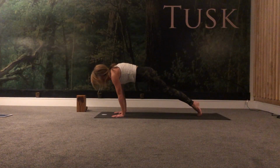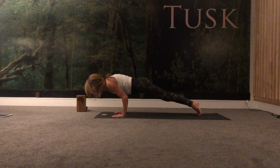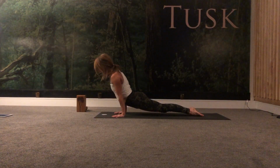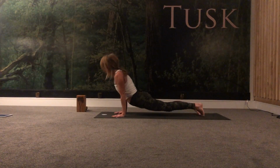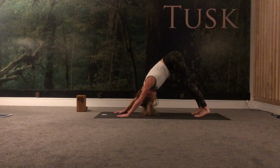Drawing or rolling forward over the fingertips, keeping the hips nice and high. Chaturanga. Untuck your toes. Upward facing dog. Exhale, downward facing dog. Well done, everybody. We'll take a nice little stretch to finish with now.